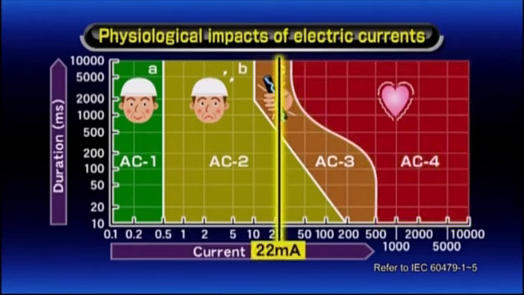You have less than half a second to disengage at the level of 22 milliamps without significant risk of injury or loss of life. Beyond half a second, you will not be able to disengage without assistance and are at risk of serious injury or even death.